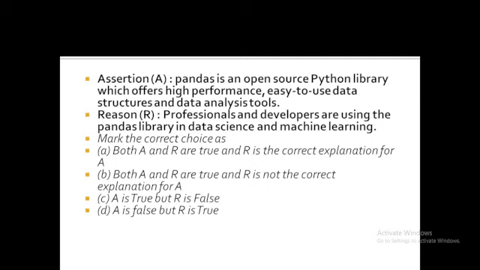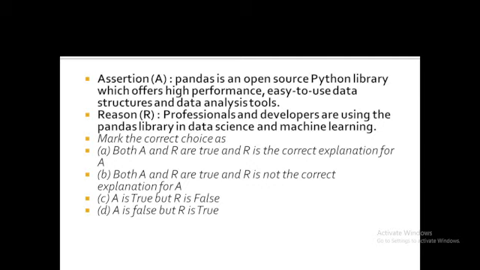Now the next question is from pandas. Pandas and numpy, I told you, are libraries, and these are the libraries which we need to install when we have PyCharm, or ideally we need to write pip. Pip is a statement we need to write in the command prompt to install any library, and after that we need to give the set of commands in the command prompt.